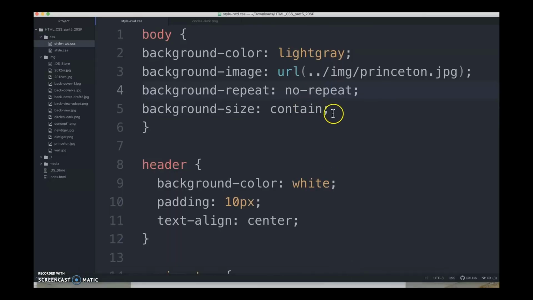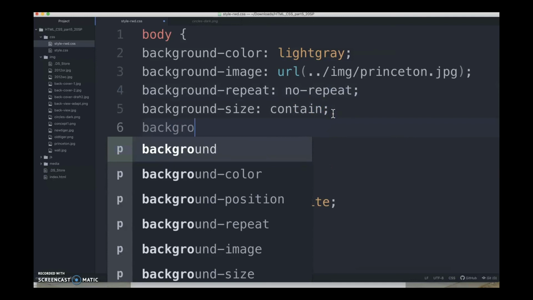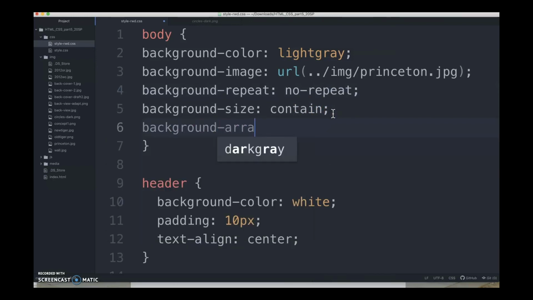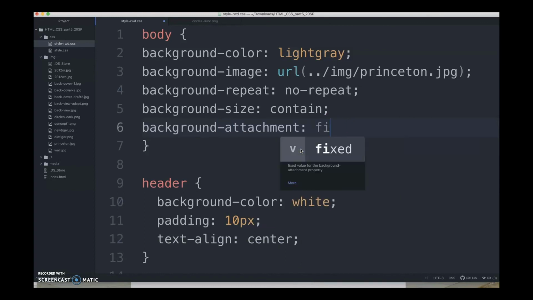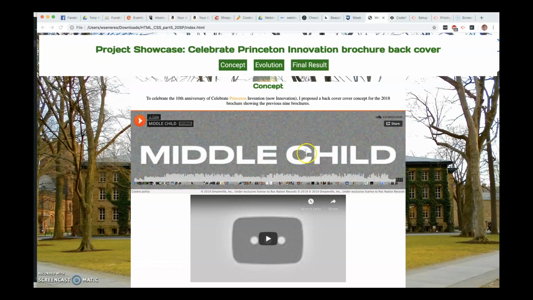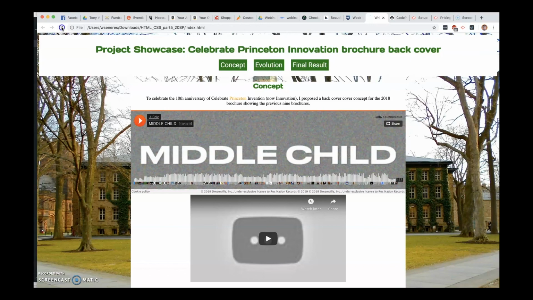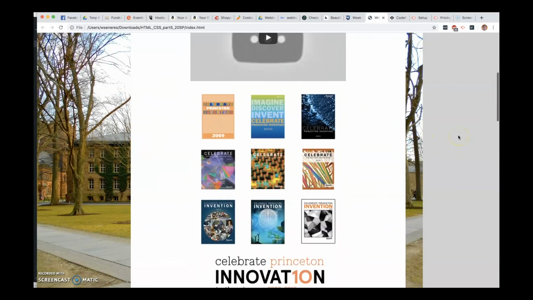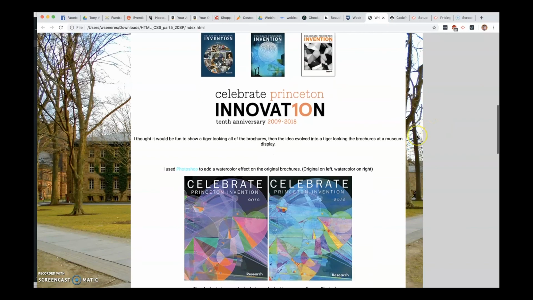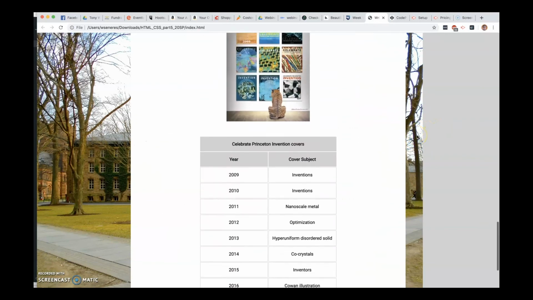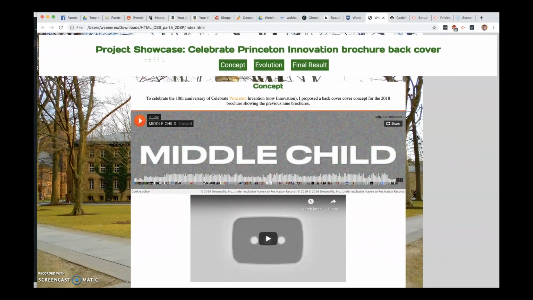So we did background attachment fixed. And here you see the image stayed in place as you scroll down. Notice too, it is background size contain, and so it's contained in the same aspect ratio.